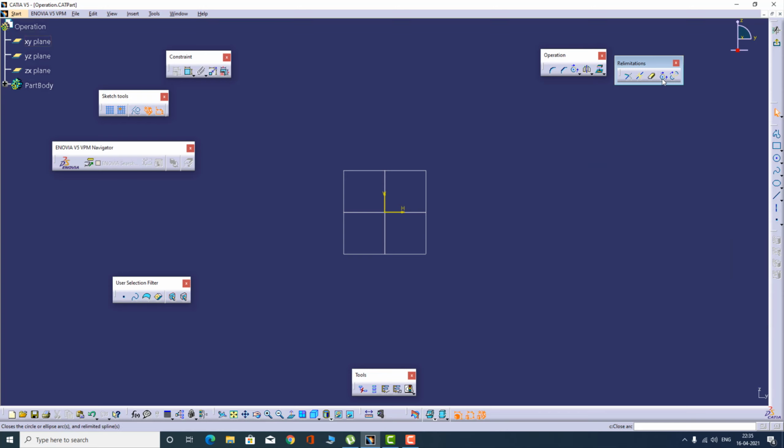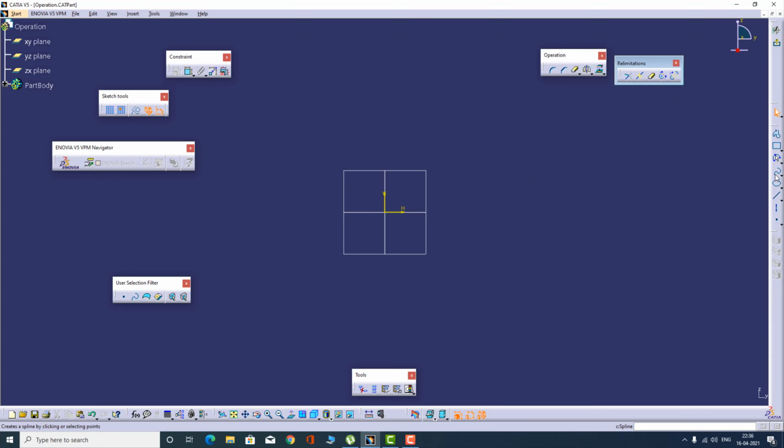The next tool is close arc, and you can use this tool basically to close any arc that you have. Suppose I have this arc on my screen, something like this. I can use the tool close arc to close this. I'll select the tool and then I'll select the arc that I need to close. This is how you can use close arc.